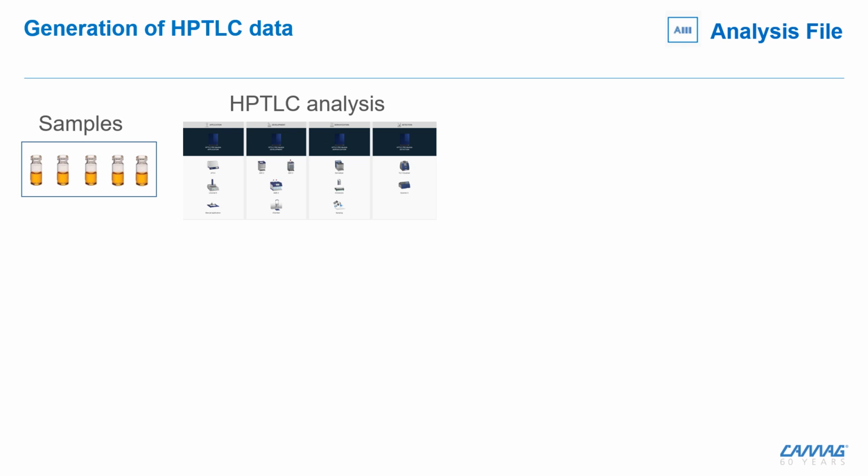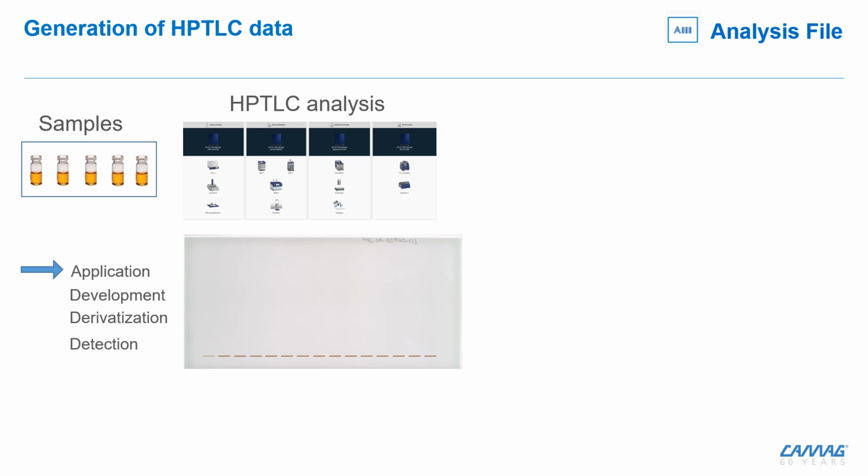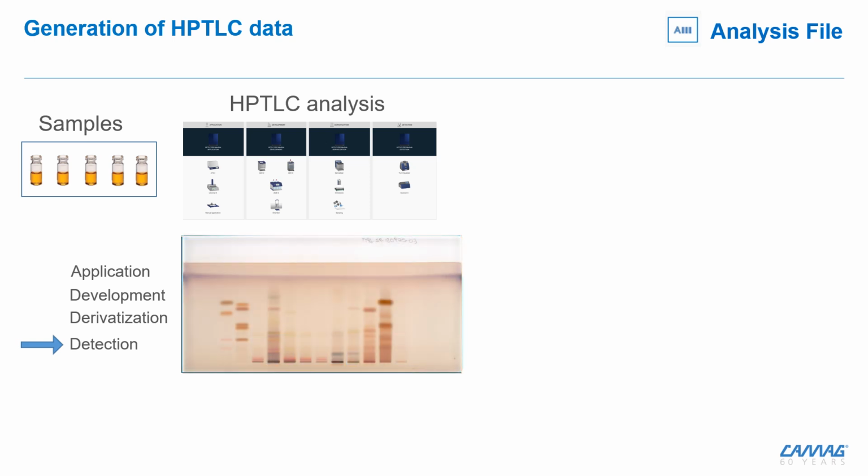We need to keep in mind that reliable results begin with consistent standardized data generation. Therefore, all samples and replicates must undergo identical treatment across every step of the workflow, from sample application to detection, in order to minimize variability across the plates. The integrated system suitability test function in the analysis file can help us to verify the method compliance and the parameter robustness. This is very important to reduce any possible misalignment or shifts in the RF values.